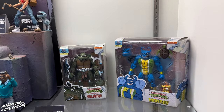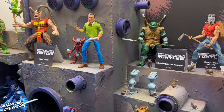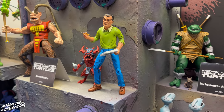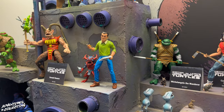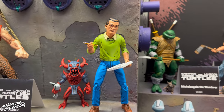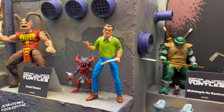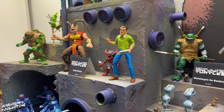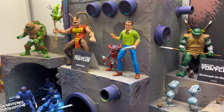So tell us a little bit about this gentleman here in a green sweater that we're seeing for the first time. I see that you have spotted Kirby. This is something that we're very happy to be able to show fans and we've been working on it for a really long time. This involved a lot of behind-the-scenes clearances, even though it's a tribute character and not really intended to be a lifelike depiction. We did want to make sure that all the parties involved were okay with us doing this, so once we had that cleared we were finally able to show it. It's been a long time in the making and I know this is kind of a deep cut, but one that a lot of fans have been waiting for.